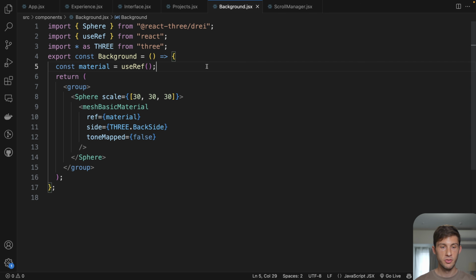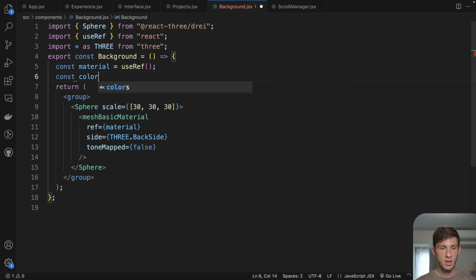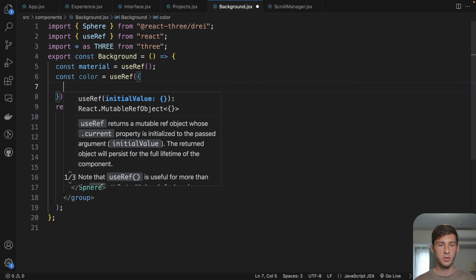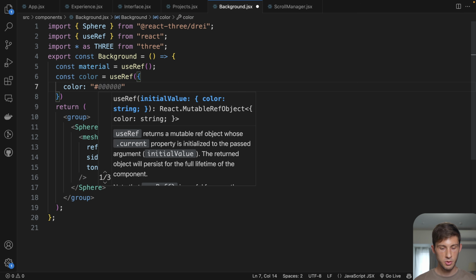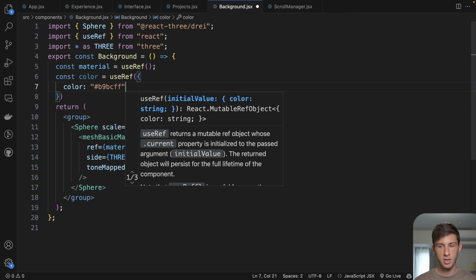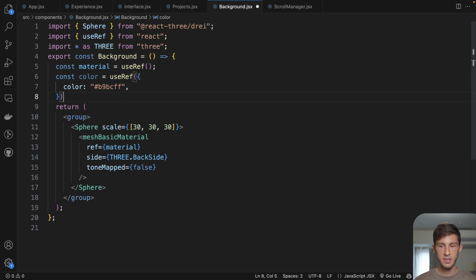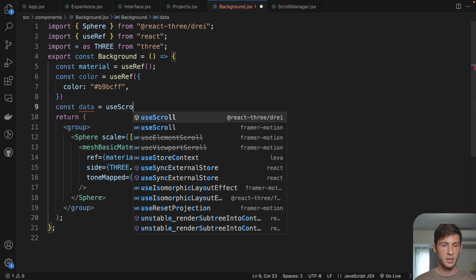For this, we will use GSAP, but first we need an object. We'll name it color and use ref. It will be an object because GSAP works on objects. We'll set the color. Me, I used B9BCFF, but choose your colors the way you like it. And we will need the scroll, but it's for later.